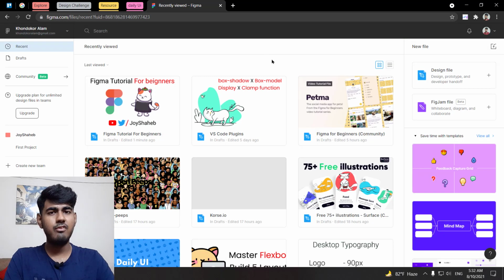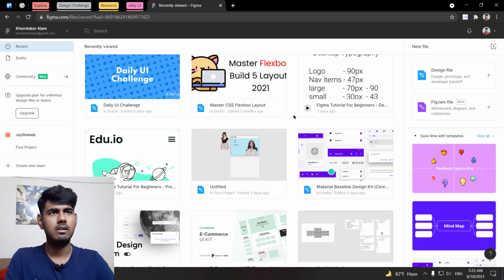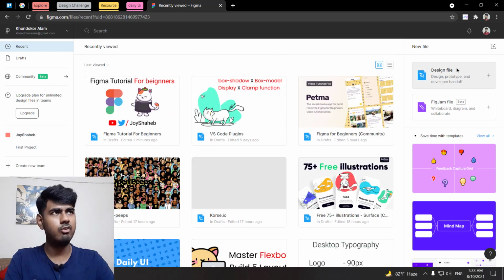So once you have signed up, you're gonna find this interface over here, okay? Let me explain this in short, okay? So all of these are your drafts, the projects that you are working on, okay? Let me actually scroll down a little bit so that I can show you some of my projects over here. Okay, like that. And this one over here, do you see this? This is used to create a new draft file. I mean, a new project.